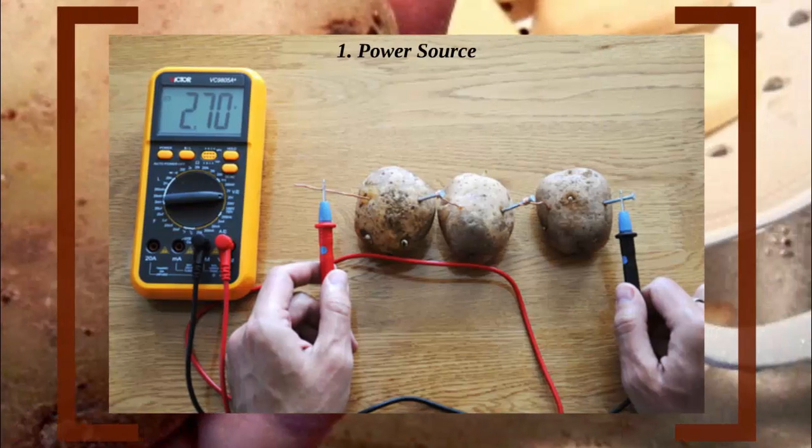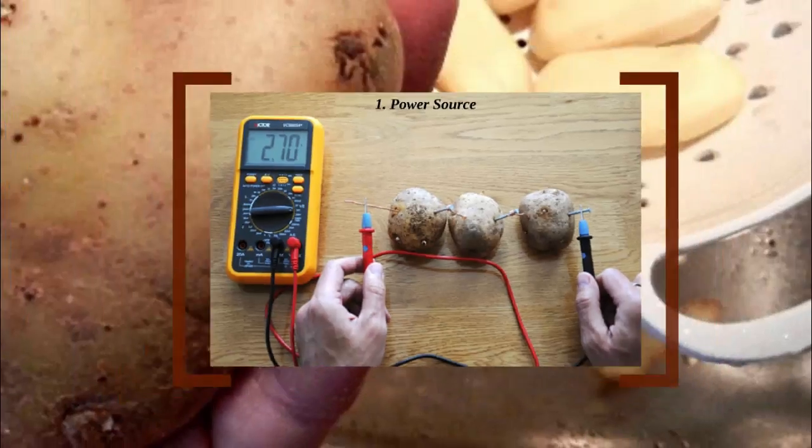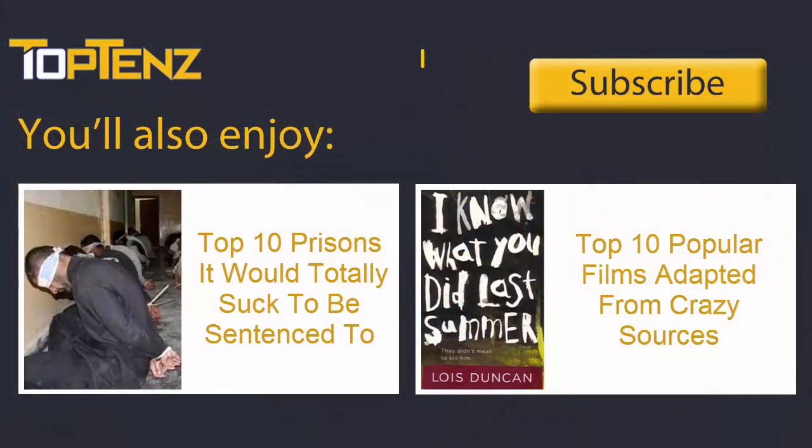Number 1: Power Source. Potatoes have been used as a power source for quite a few inventions. Perhaps most famously, school children have used potatoes to light up a bulb or a digital clock en route to an easy A+. This method works because potatoes contain a certain amount of energy that can be harnessed by using wires to attach either a bulb or a clock to the potato. It almost acts like a battery, actually powering the device for some time. It is definitely something to try at home, perhaps experimenting with a larger amount of potatoes and a bigger device. You might not be able to jumpstart your car with potatoes, but you'll definitely find something fun and fascinating to do with them.